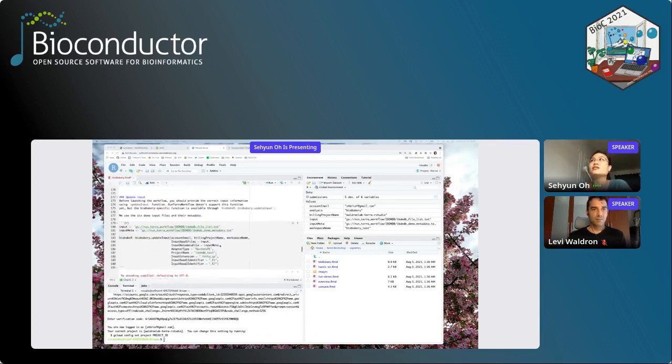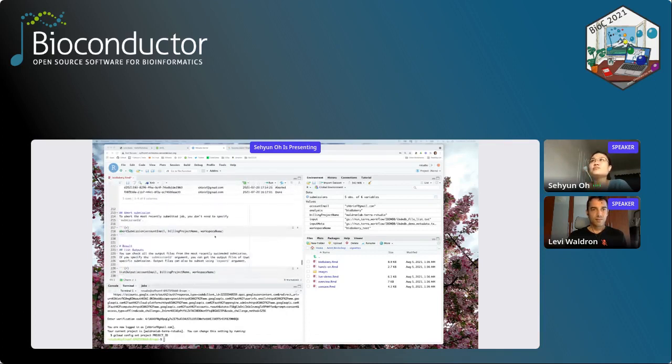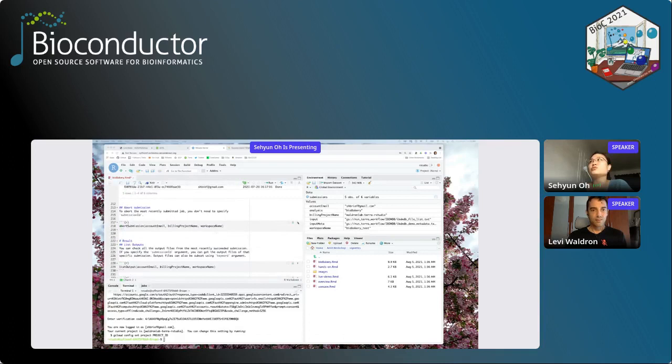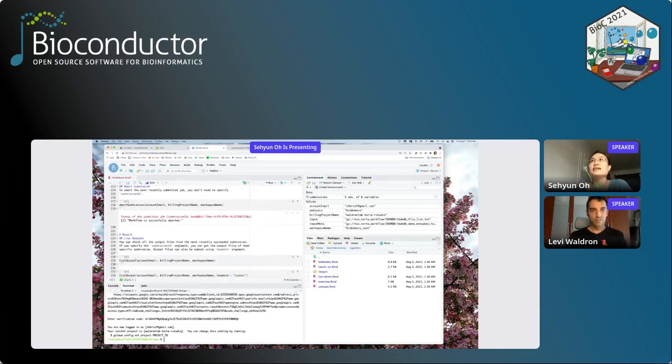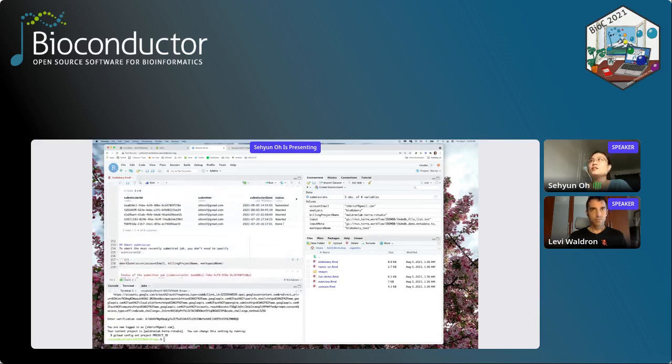Exactly the same thing. Okay, so the workflow is launched, and you see the submission, and you can actually abort the submission in case you think something is wrong. So the workflow is successfully aborted, and then list output will give you the output from the latest successful workflow.